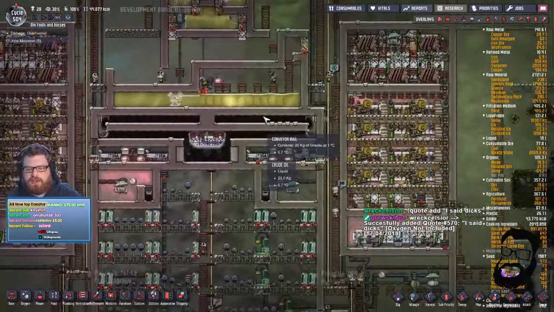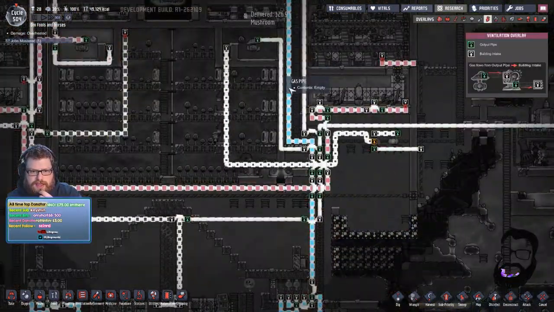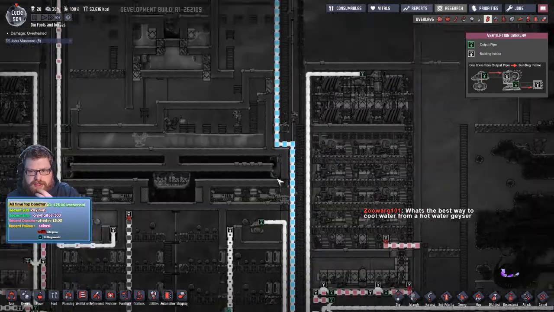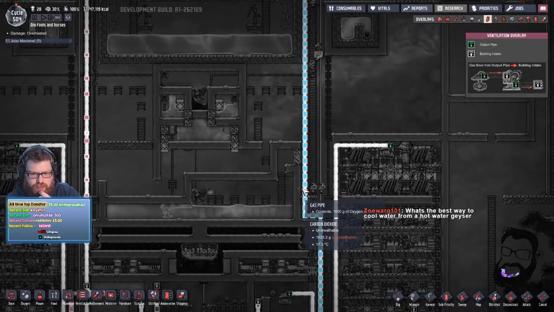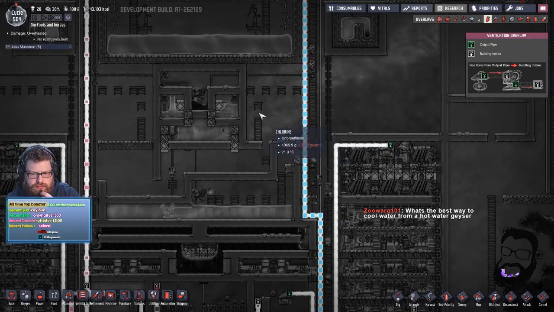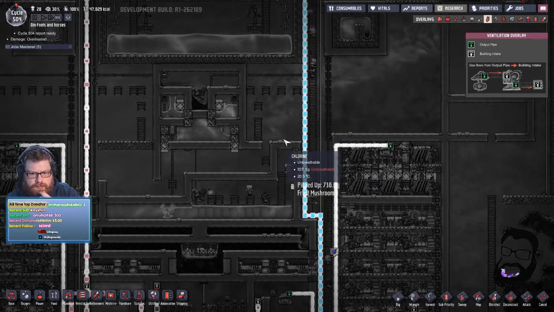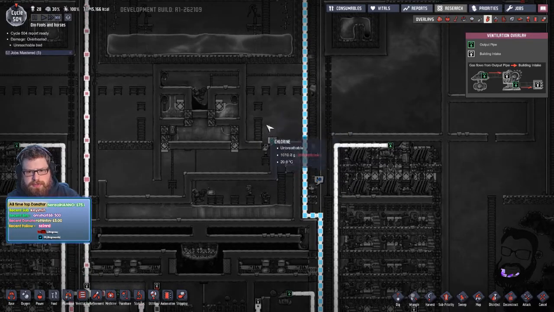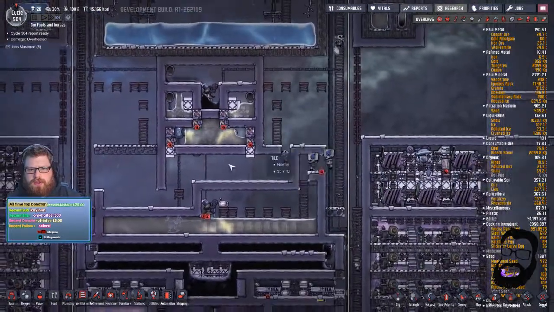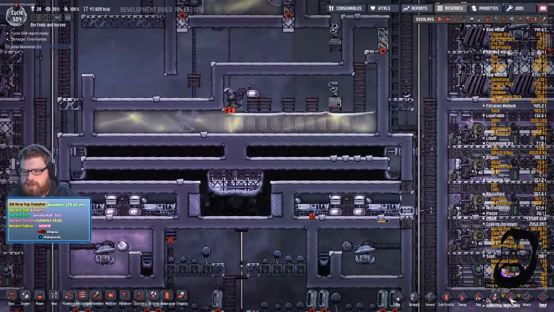Yeah, I want to move these exosuits, but I'm not sure where to. I'd quite like to get this oxygen piping sort of ended up here somewhere. Maybe we could use this space here. Yeah, I think that's what we'll do. We'll use this space here. Oh, we can't reach this at the minute. Great.